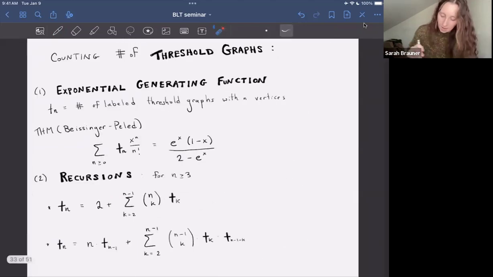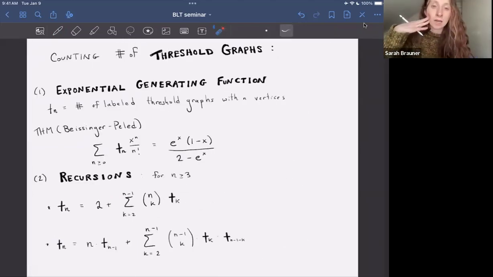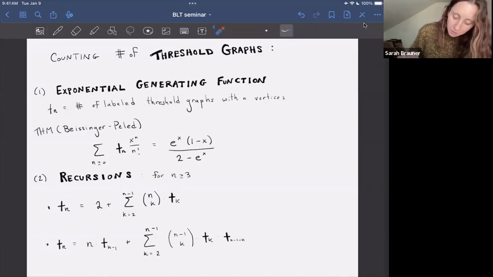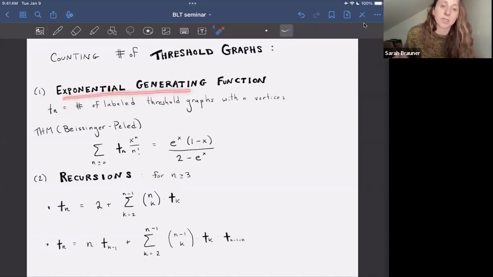These graphs are important in enumerative combinatorics, and many people have studied how to count them. So now we have something more complicated than with the braid arrangement, where we were just looking at permutations. And we said there are n factorial permutations, which is a very simple expression. Now we don't have a simple expression for the number of chambers. Instead, what we have is an exponential generating function.